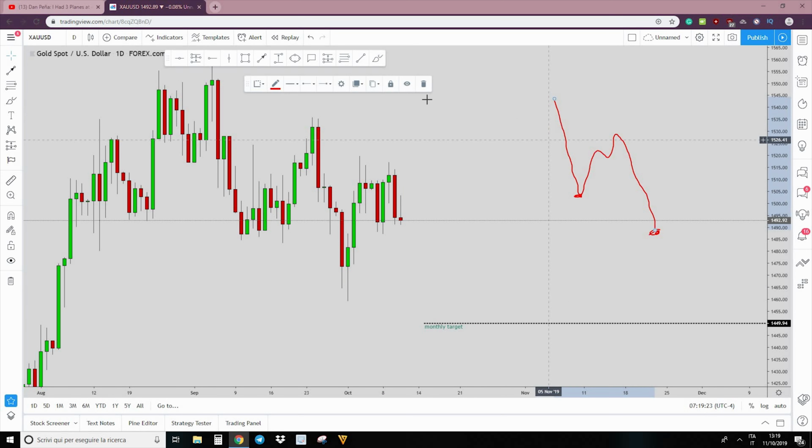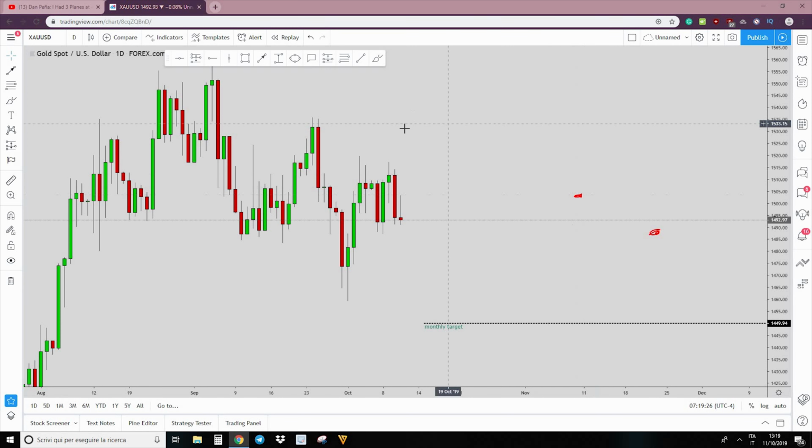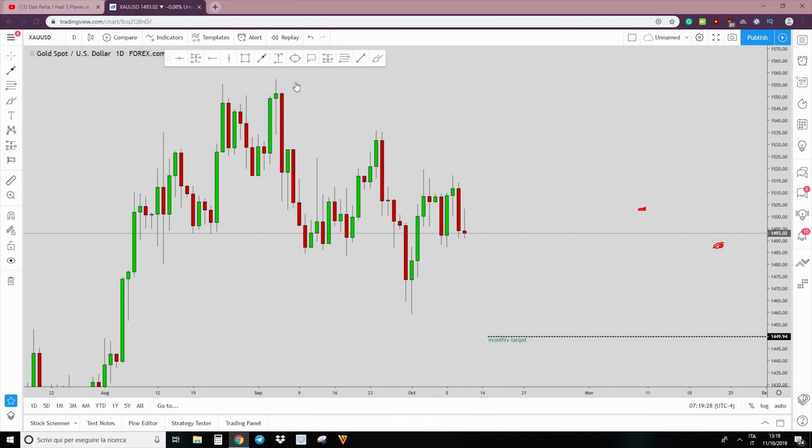Further confluence for our view of the market as a bearish market: we also have this trend line. As you can see, the market created a high here, another high here, and now the market is rejecting this trend line, creating also a daily double top. The market failed to break above this level. So at the moment, what we can expect from the market is to continue with the push to the downside. Overall, we already have our target.